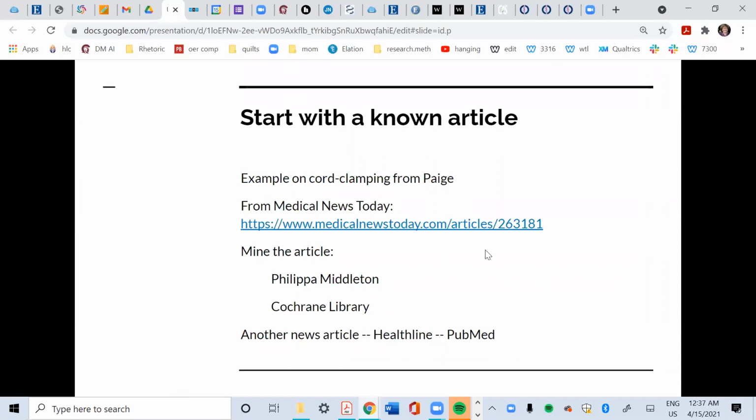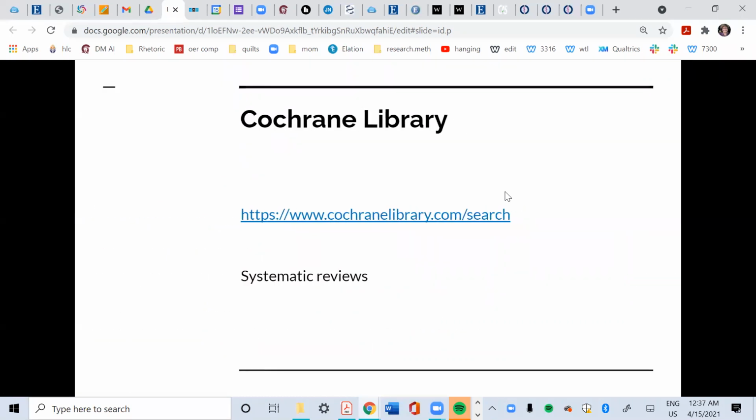So that was an example of how you can go from some kind of information that you get out on the web to then use that information to look for more academic scholarly articles within the databases.